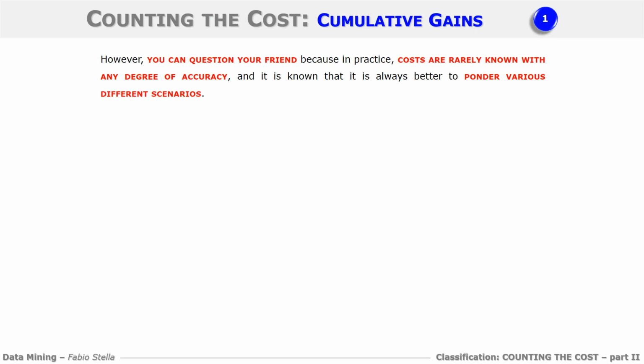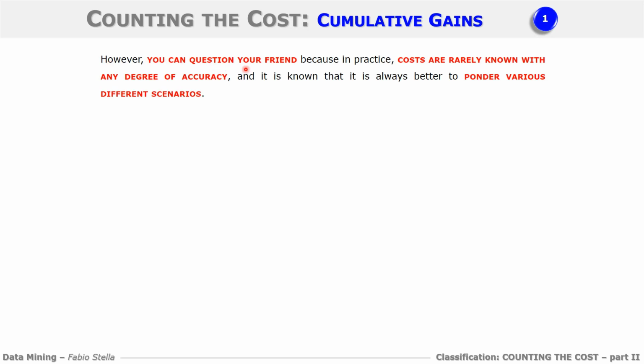In the last lecture, you learned from your friend that when solving a binary classification problem, in the case where the cost of the two errors is not the same, so we are in presence of asymmetric costs, then learning a classification model by maximizing the accuracy may not be the first option. Indeed, in that case, we typically prefer to learn a classifier which minimizes the expected cost of the classification.